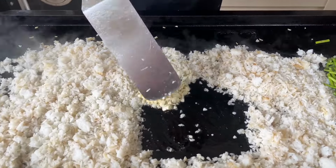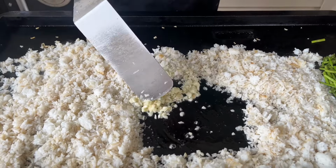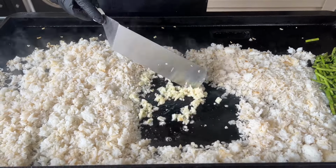Garlic's still looking good. It's not burning. There's no browning yet, so we can still go just a little bit longer. As soon as it starts to brown, that's when we're going to start incorporating it.